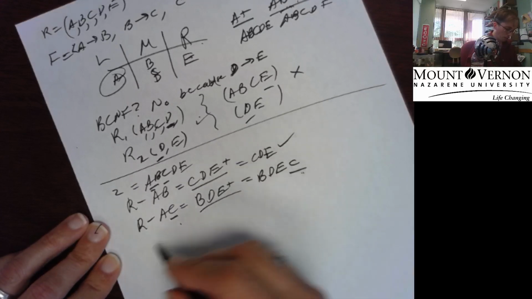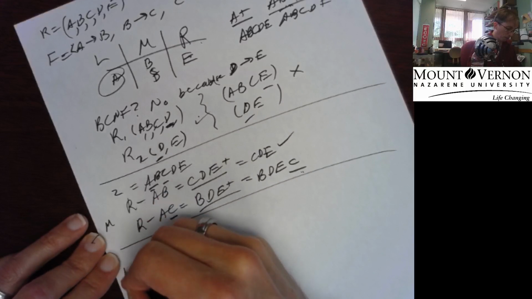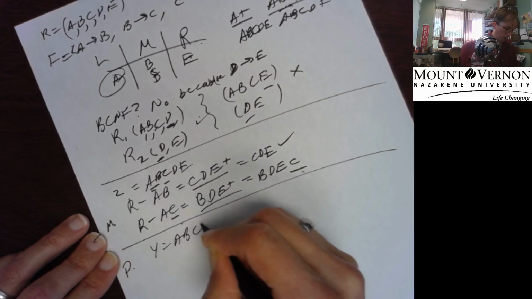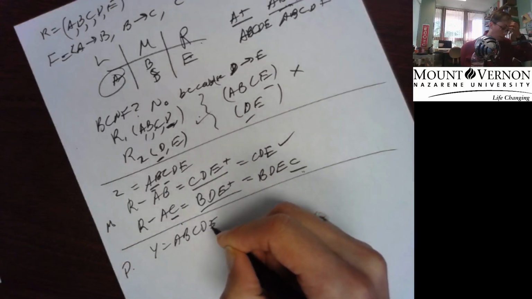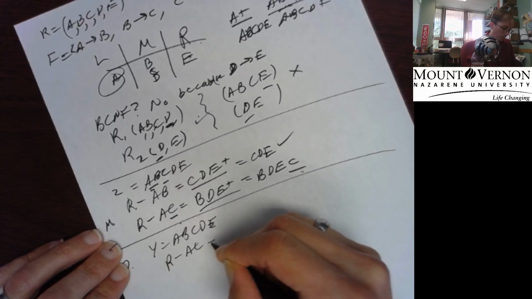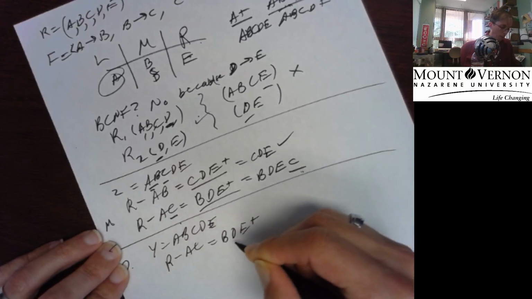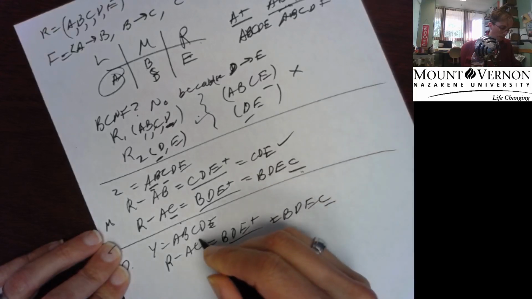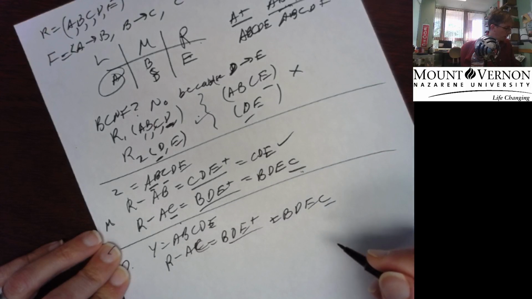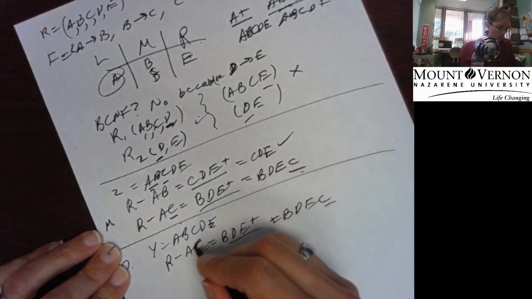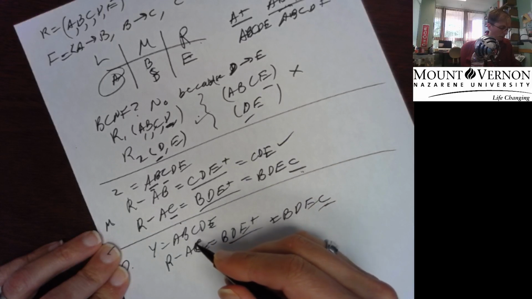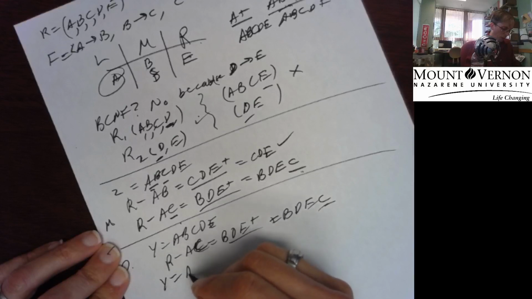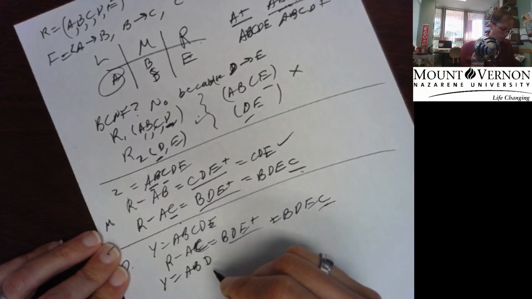Okay, so go to my decomposition step. There's my main step, there's my decomposition step. So now I say Y is equal to A, B, C, D, and E. So again, I just bring this down here. I just basically will end up with the same thing by doing this. And what I can do now is eliminate one of the variables out of here, right? And since it's only the one that causes the violation, I'll take out the C here, right? So now I have Y equals A, B, D, and E, right?